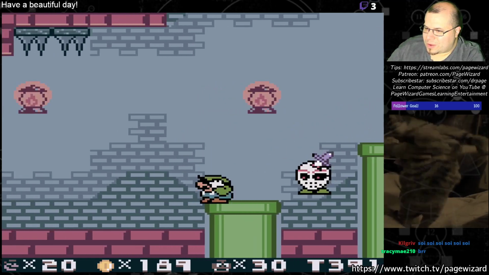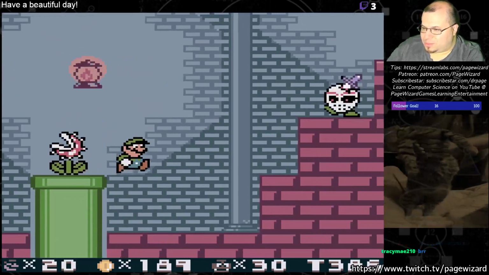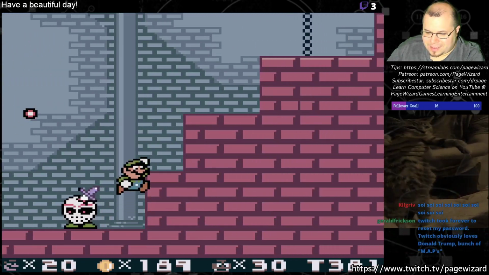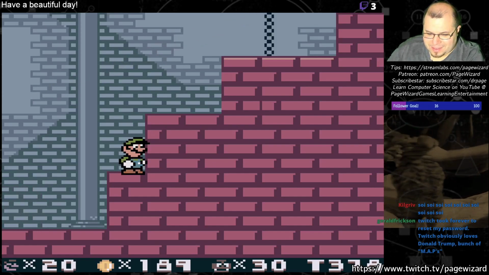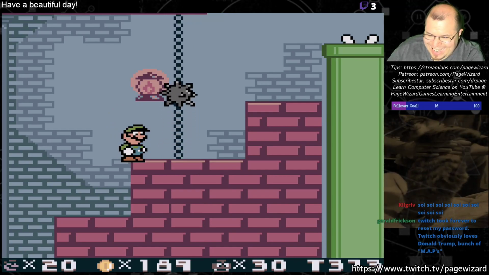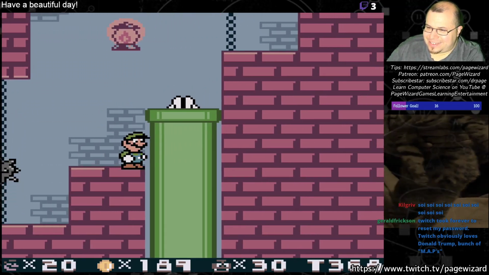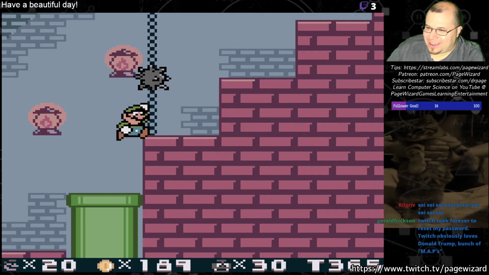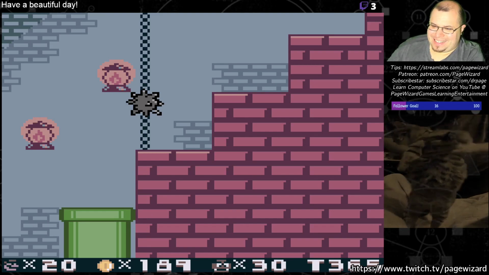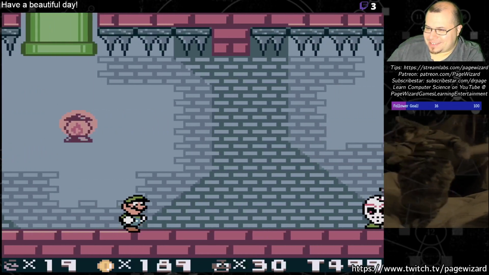Spooky, spooky time. Switch took forever to reset my password. Switch obviously loves. Oh, hi. Hey, at least he got in. That I could say. No! Oh, no! At least we got the checkpoint.